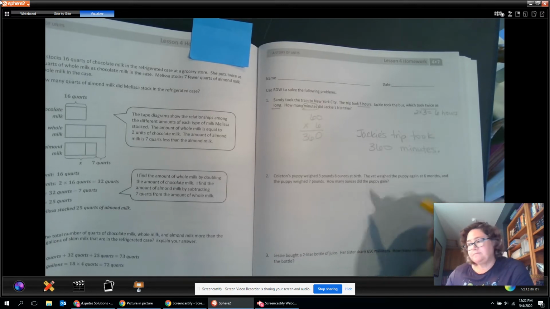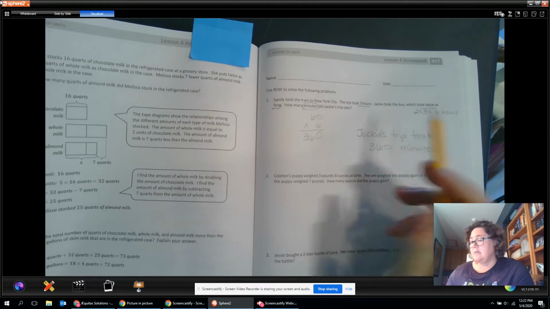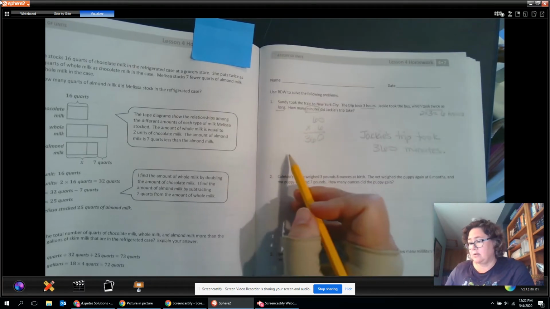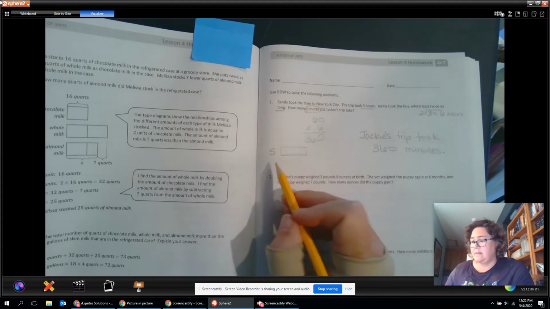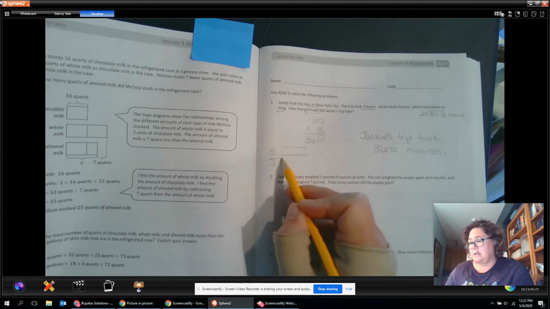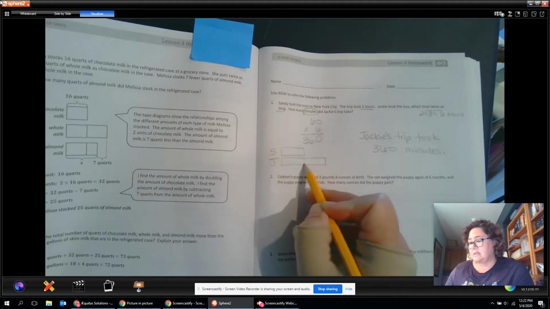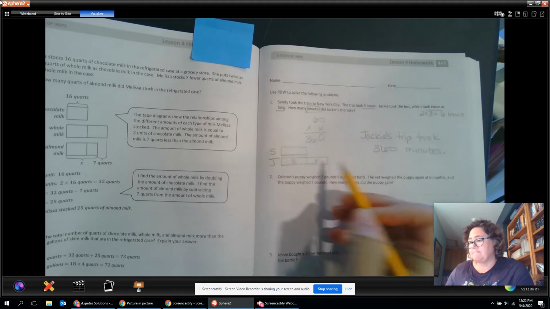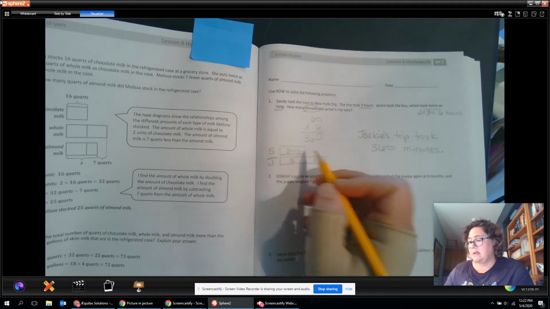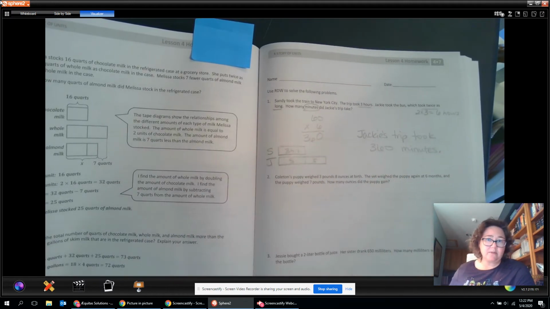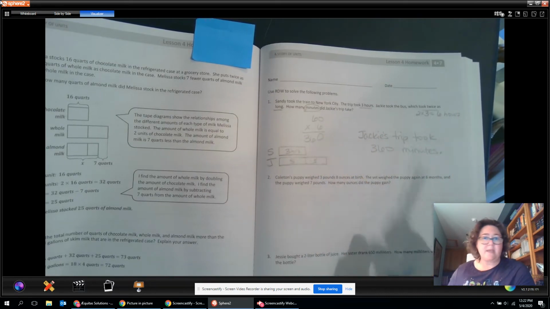Now, if you wanted to draw tape diagrams, you are more than welcome to do so. As you guys know, I'm all about you showing your work, whatever makes the most sense. If you had wanted to draw the tape diagram, you could always have an S for Sandy. There's Sandy. And then you could have a Jackie, and we could have shown that Jackie was basically 2 of Sandy's, right? And that Sandy was 3 hours. I mean, we could get all complicated with these drawings. What matters to me is that you understand the conversions, how to make it happen.